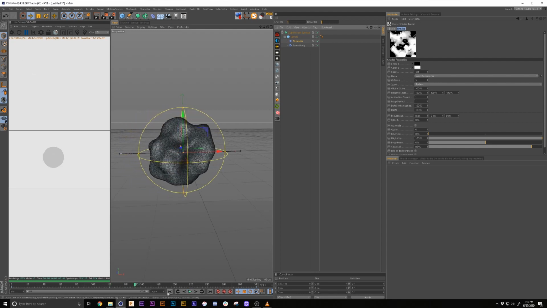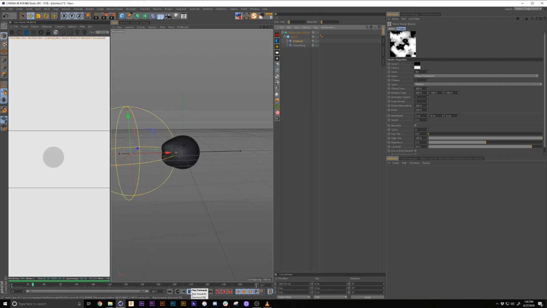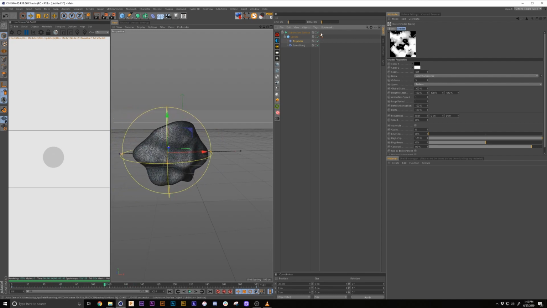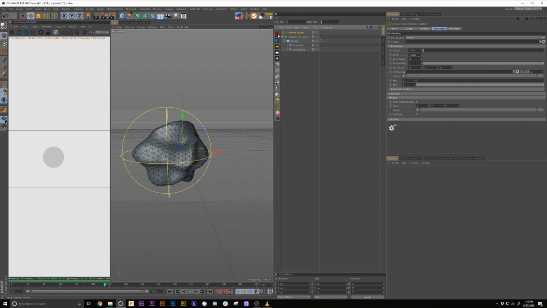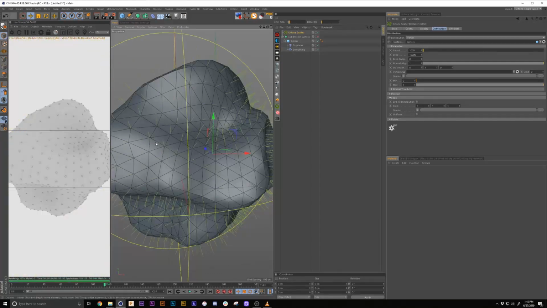Animates pretty fast, but once we get the cloner or the scatter on there, that's when things will slow down. But we may turn it back on for final rendering. So we're going to leave this here for now. And we're going to add an Octane Scatter. If you don't have your setup on the side like mine, you can go over into your live viewer window, go to Objects, go to Octane Scatter, and add an Octane Scatter. We're going to drag this sphere into the scatter.